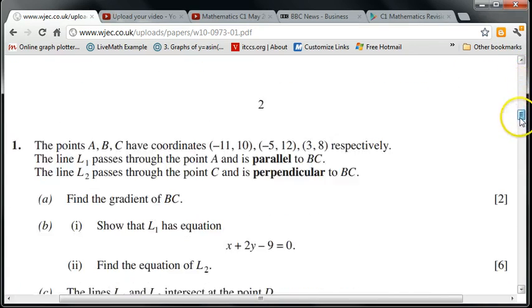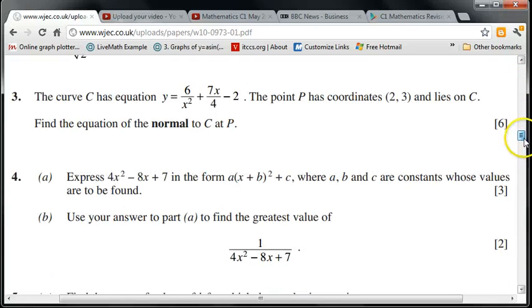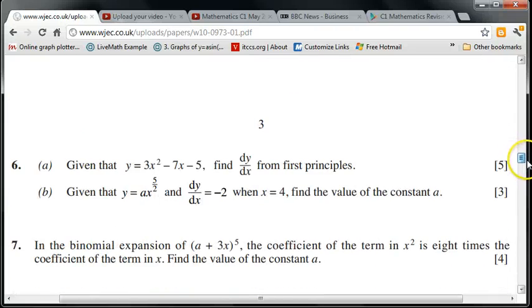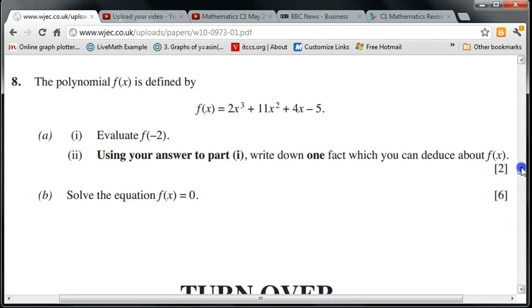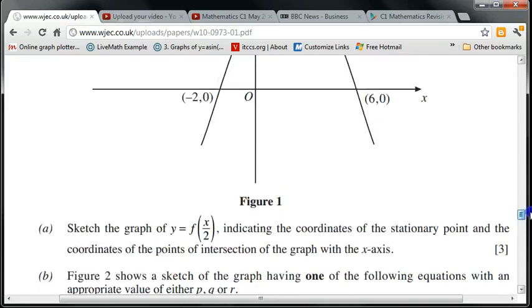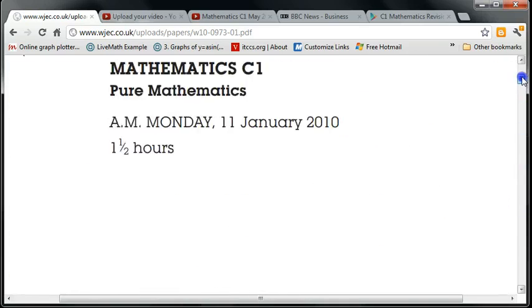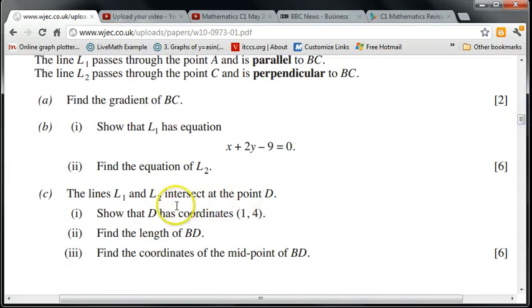The only other reflection I've got on this paper, and I think it applies to certain questions, I don't know if I can find the questions now. There are questions where you can actually do the subsequent parts without knowing what the preceding part is. This one is not the case here. There are questions in this paper I noticed. Let's go back to question 1 because it might be question 1 actually. When I was working through it, I noticed, here we go.